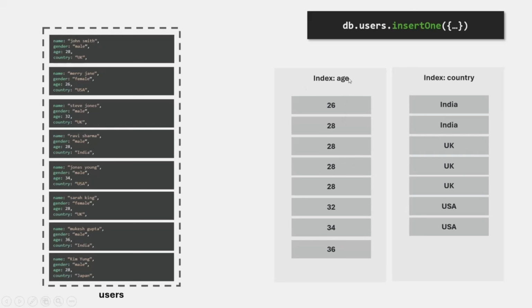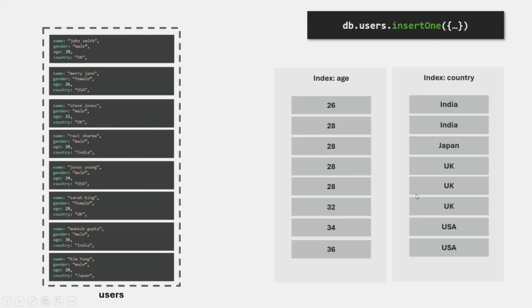And if we have only one index, that is okay. But if we have multiple indexes, we will have to update all those indexes. So for the country field also, here the country is Japan. So we need to add a pointer for this document in the country index also. And that too, it should be sorted. So it will come somewhere here. So we have to update this index also.